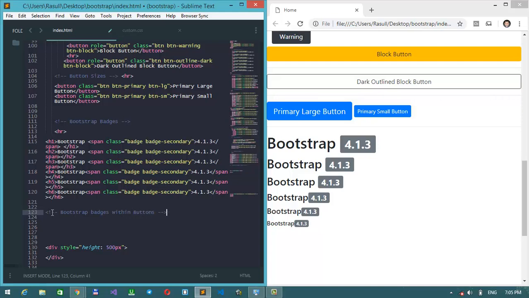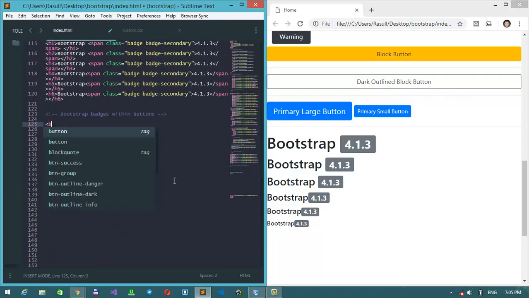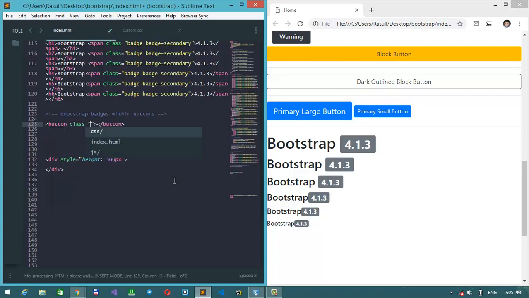Okay, so let's write a button, and guys, we have to give a class name btn and btn-danger, for example. Let's try danger. Okay, so here we have to write the name of the button that we are currently going to see in the web browser.